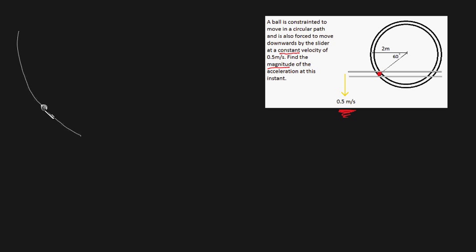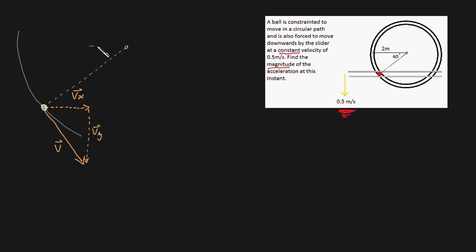First I'm going to draw just part of the arc of this circular path our ball bearing is mapping out. We know that its velocity will be tangential to the path — this will be our velocity vector v — and our velocity vector can be split into horizontal and vertical components: vx and vy. If we continue the line up towards the center point of our circle, we know this angle is 60 degrees, meaning this angle is also 60 degrees. Because this is a right angle triangle, we know this angle is 30 degrees and that one is 60 degrees.